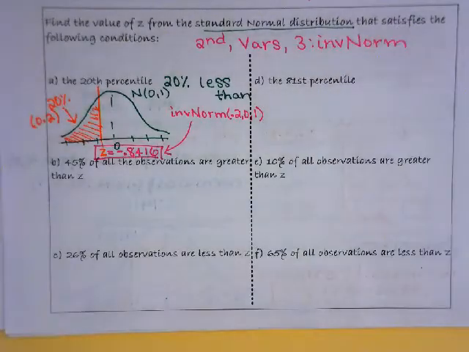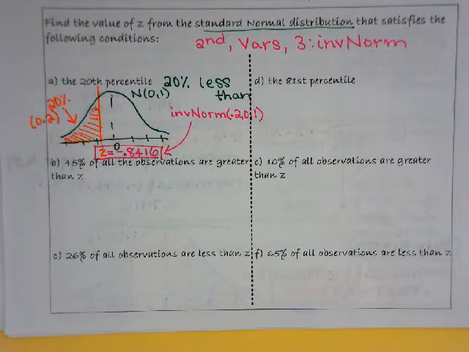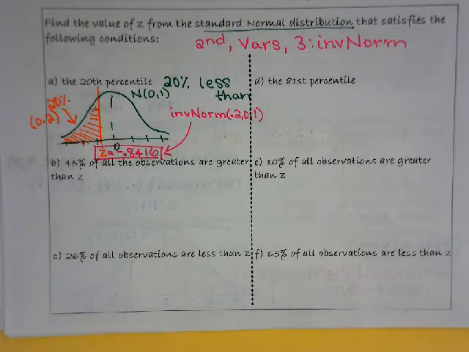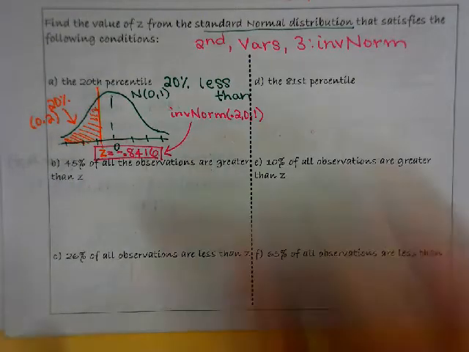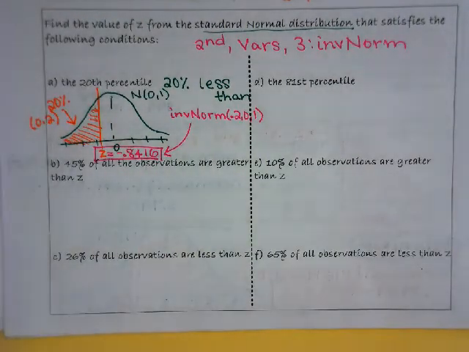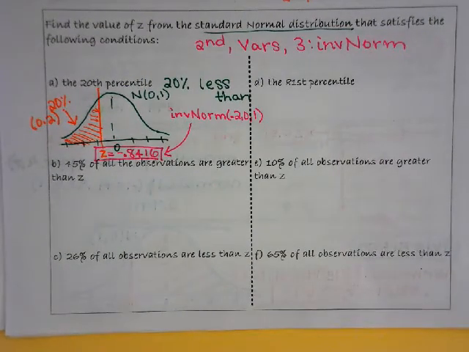Any other questions? Hannah? Like for the 20%, how are you estimating that? So two things. One, if you want to wait to put the line in until after you find the answer so that you feel more comfortable. But the way I did it was I used my 68-95-99.7 rule. Let's see if I can draw a little picture. I'll put it down here and then I'll erase it.